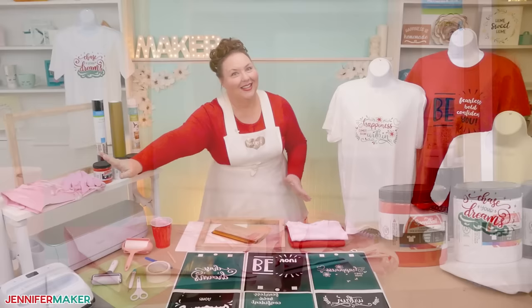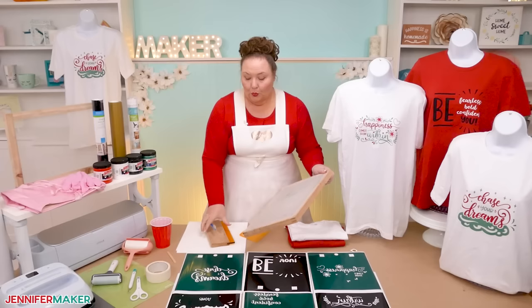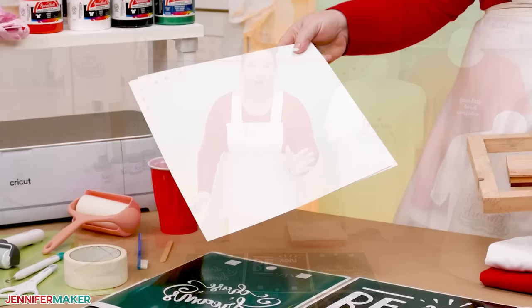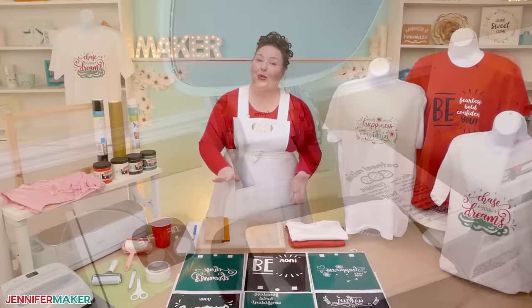It's really important to keep your screen and tools in good shape, so I'll show you how to take care of everything with some water and a soft toothbrush. When you get to the printing part, I'll show you some alignment tricks involving some cardstock, some painter's tape, and some little dots. Heat setting your designs is the last step, and I'll show you how easy it is with a Cricut AutoPress. If you're using a Cricut EasyPress, make sure you have a pressing mat or a towel that is bigger than your design.